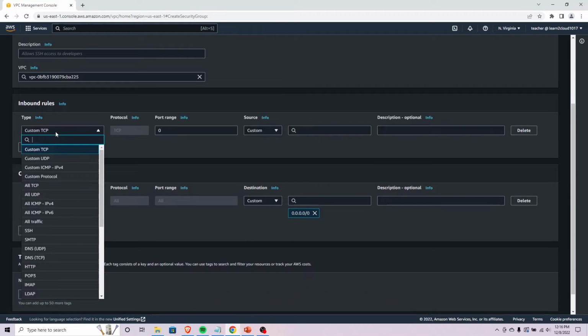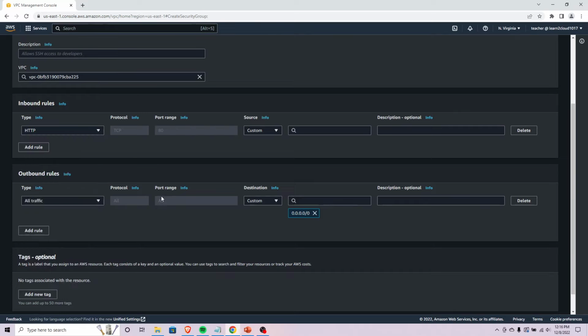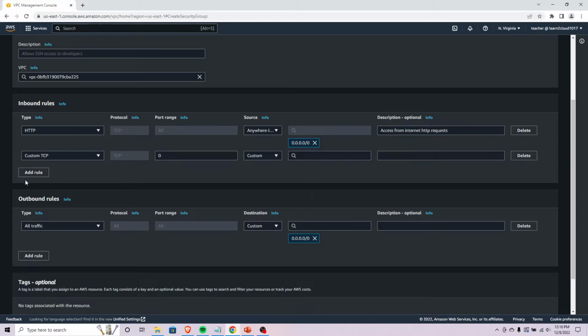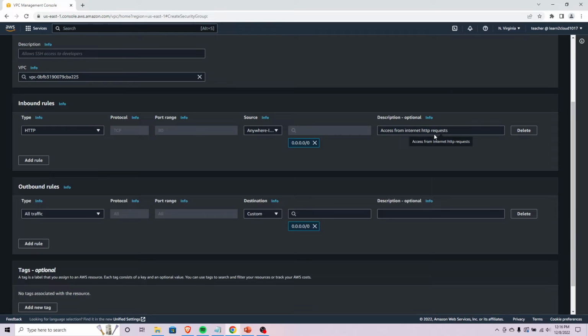So again, maybe we want this HTTP traffic coming from a user's browser to be able to access our instance. So access from internet, HTTP requests, let's say. All right, you can go ahead and leave that as it is.